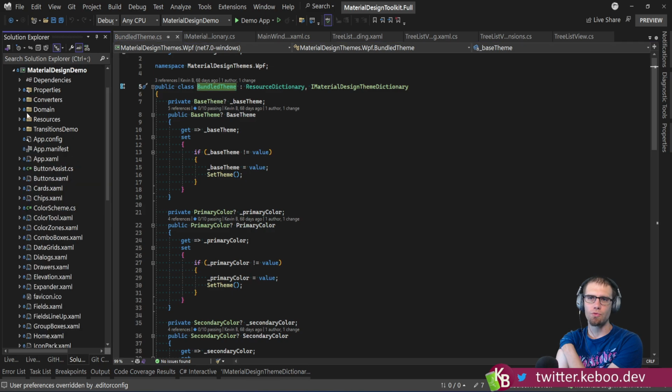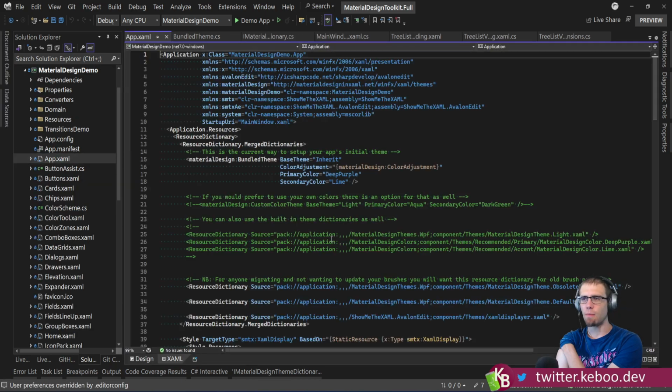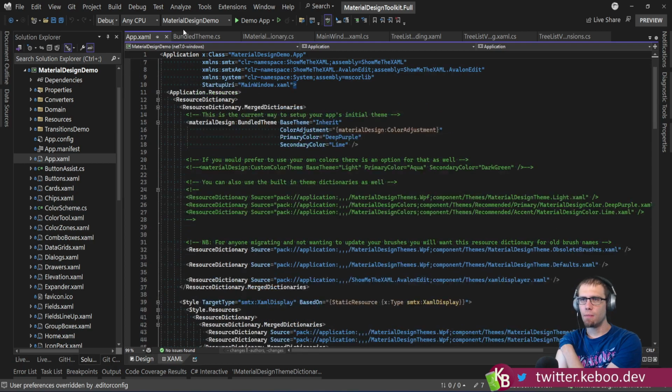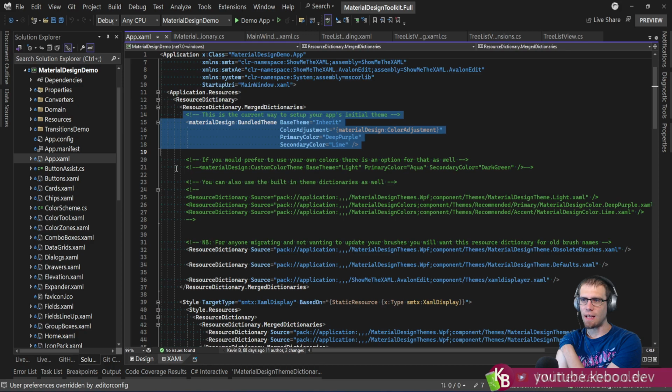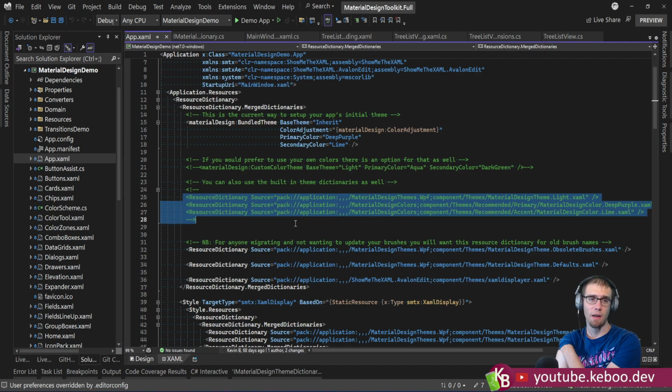So inside of your app.xaml, if you use the demo app, you'll note the demo app shows you multiple ways to set up your themes, whether you want to use the bundled theme, custom color theme, or if you want to specify the resource dictionaries directly.